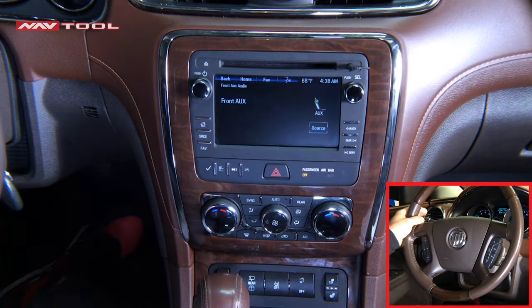Once all of the plugs are removed, put the trim to the side where it won't get scratched or damaged. Next, you need to remove 4 7mm bolts. Remove the bottom two bolts first in order to remove the hazard light switch. Unplug the clip and put the trim to the side where it won't get scratched or damaged.